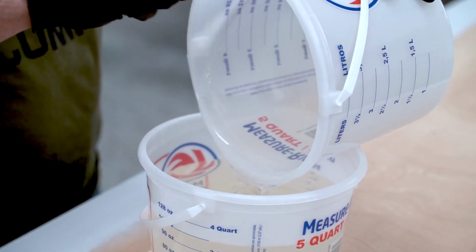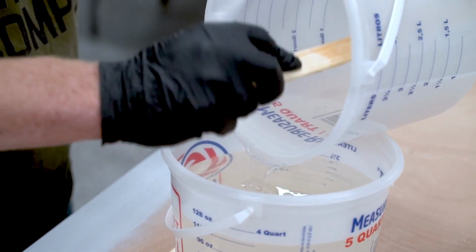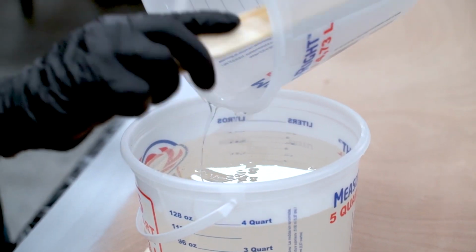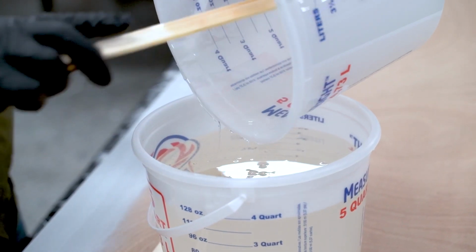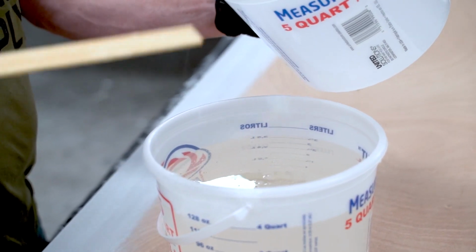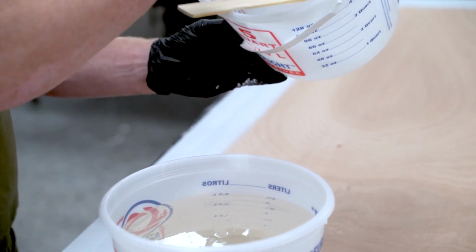Now we're going to switch pails. I'll scrape my container out with this stick into a new container, and then I'm going to grab a new stick to mix this product in the new container. The reason is this really prevents us from having sticky spots on the sides from any potential unmixed A and B.